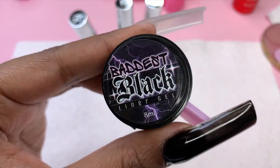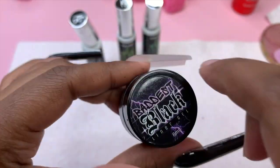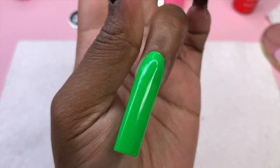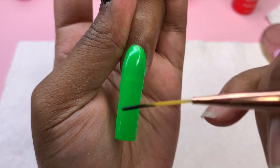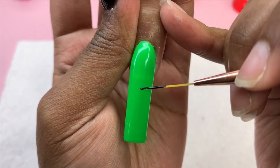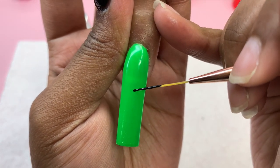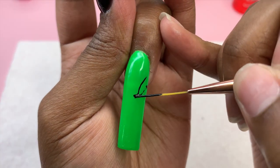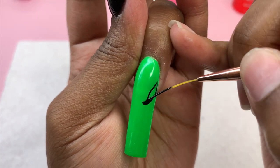So now moving on to the next nail, I do have some black gel polish, but like I said, the Not Polish black gel polish is super sheer, so I'm not gonna use it. I did end up switching to this Nails by Dev black gel liner paint, and I am going to be creating, if I haven't mentioned, of course you guys seen the title and the thumbnail, I am gonna be doing Nightmare Before Christmas nails.